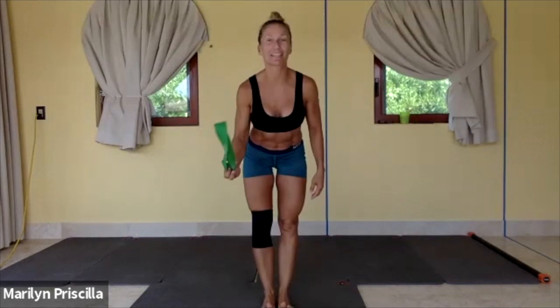Training. We're going to get started. If you have one of these gummy bands, go ahead and put it on. If you don't, worry about it. I don't suggest the big, thick bands.